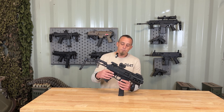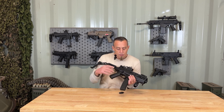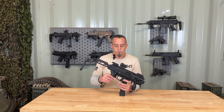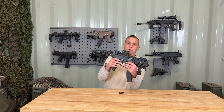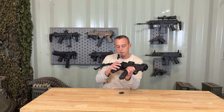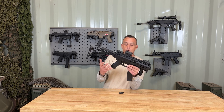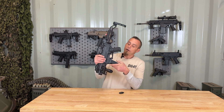On to the lower receiver: it's going to be polymer and it houses the fire control unit and the magwell. On the magwell, you will see it has a paddle-like magazine release, which is pretty cool — similar to other styles of firearms out there. You do have an ambidextrous safety selector. I did swap this out and put HB Industries' low profile on here, just because it dug into my hand a little bit. You can also swap out the grips — I put Magpul's pistol grip on here, which I really like. The bolt release is only on one side — it's on the left side — which is not a big deal; it's just something you've got to practice with and train at the range with.